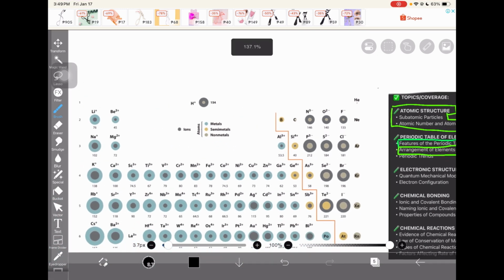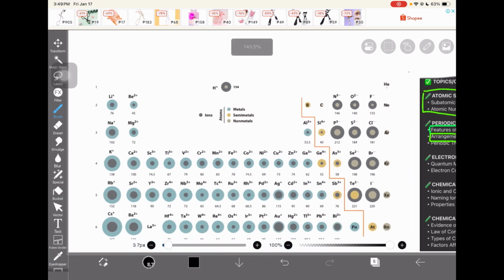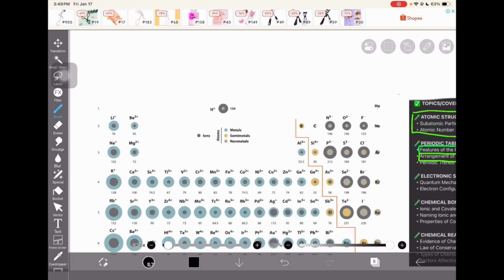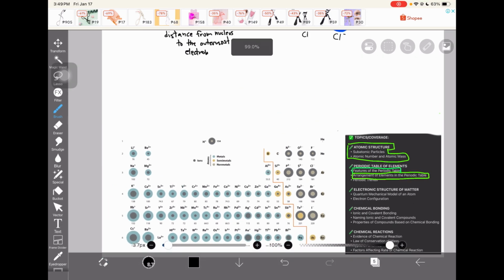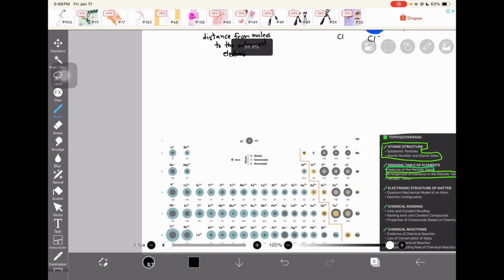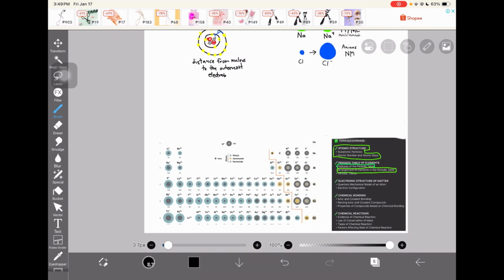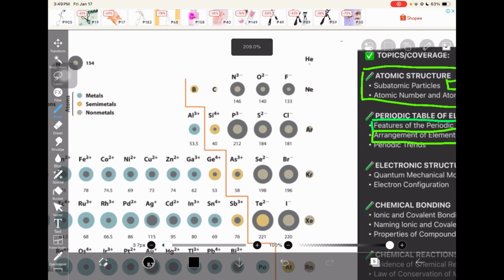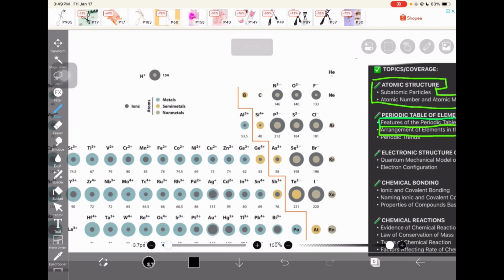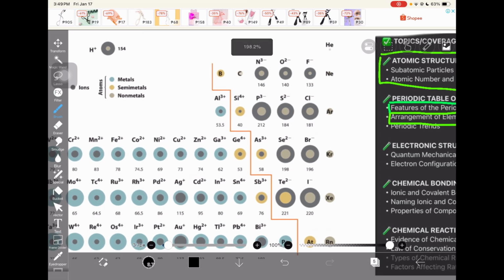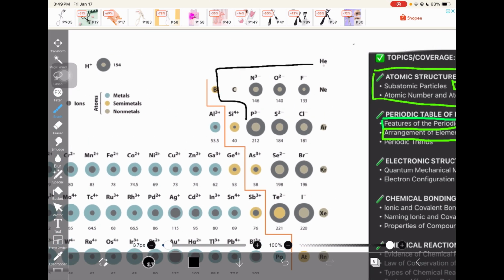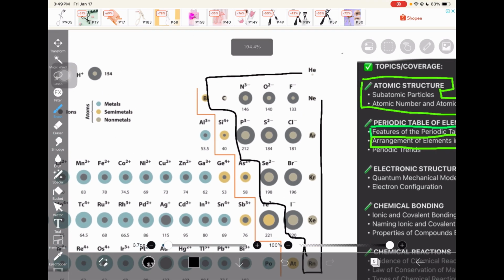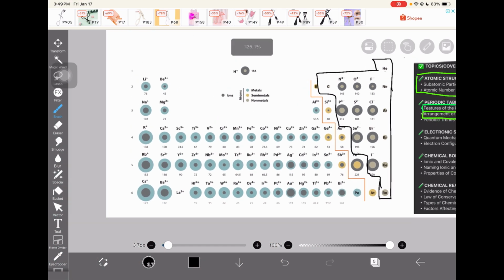So, as you can see over here, we have all the different ionic sizes. Now, it's kind of more complex than the atomic radius, isn't it? You're focusing on the gray dots, but once again, all you need to do is separate the nonmetals from the metals and semi-metals. So, if we just have here, separate these elements over here and just apply the same logic.